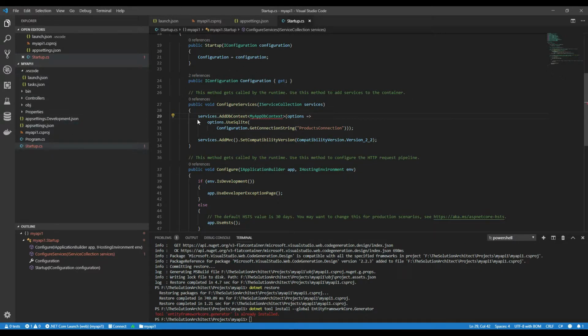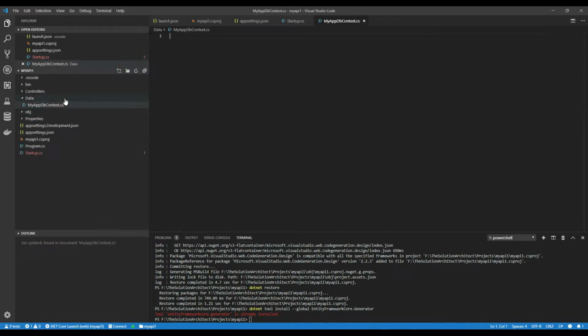DB context. Okay, so I'm just going to double click on this, copy this, and then go into my main drive. Just going to create another folder called data, not in there, sorry, called data. And then I'm going to create a file in here. Let's click on the right one, and I call that my AppDbContext.cs file. And inside here, I'm not going to type everything in, and the code will be available on GitHub if you want to use that as a base.